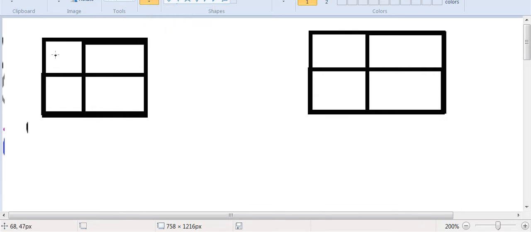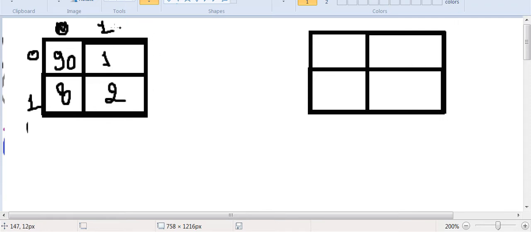Suppose I am getting like this: 90, 0, 1, 0, 1, 1, 8, 2.